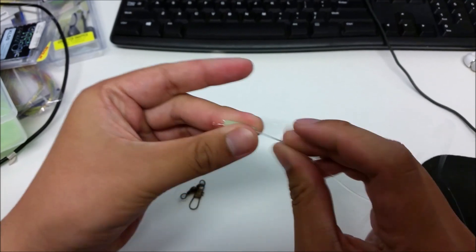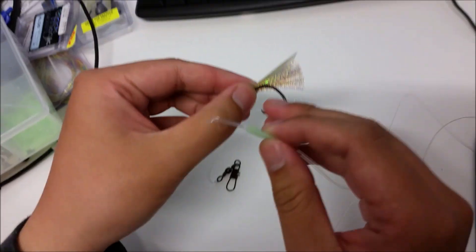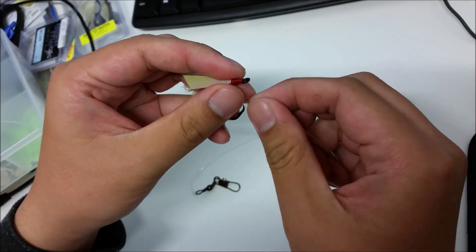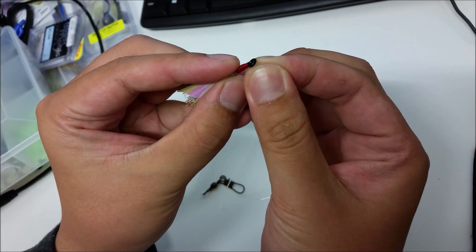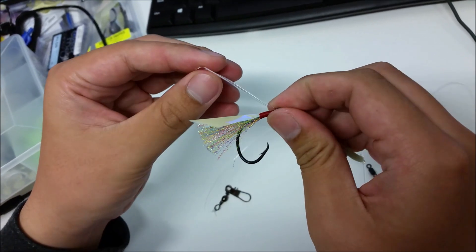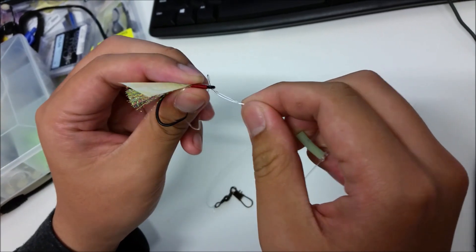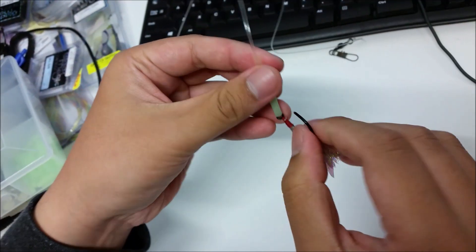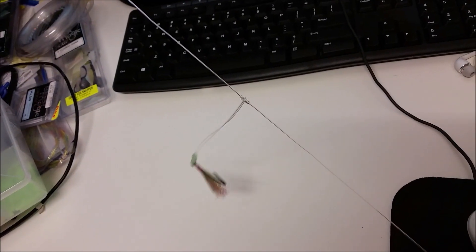And what I simply do — this is my homemade flasher and I'm using a full barrel hook. I pinch the end of the loop here, pass it through the eye, open this loop, pass it forward, slowly pull it up, and that is the end result. And this is all complete. That is your ledger rig right here.